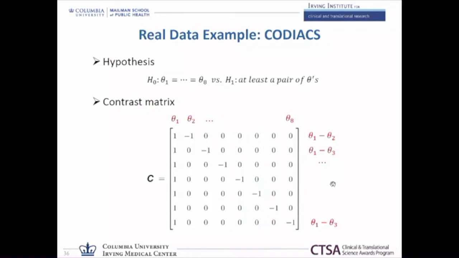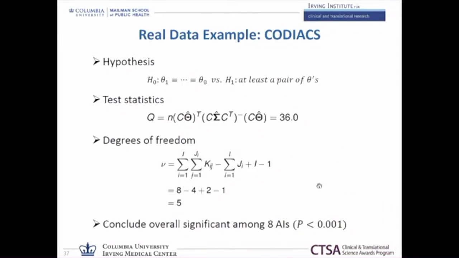Because we have 8 adaptive interventions, the dimension of this contrast will be 7 by 8, with each column of the matrix corresponding to one specific adaptive intervention. And each row of this contrast matrix corresponding to one contrast to compare a pair of adaptive interventions. In the first row, we compare adaptive intervention 1 versus intervention 2. In the second row, we compare intervention 1 with intervention 3, etc.